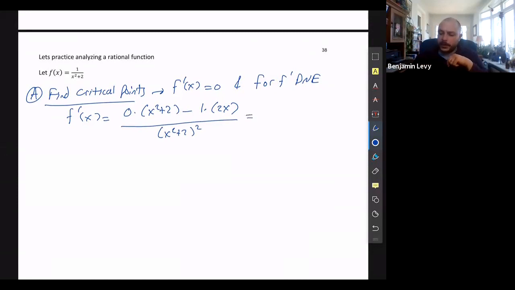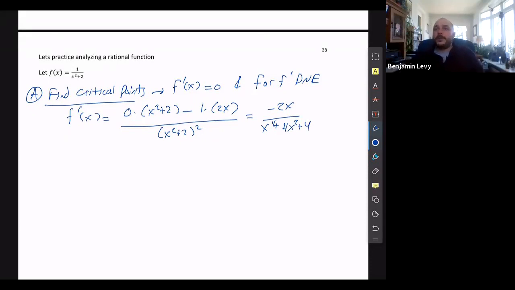And that's, like I said, it's not too bad because the 0 part just cancels out the square, and we get not too bad of a numerator. I'm going to go ahead and multiply out the bottom because we're going to look at the second derivative, and it would be helpful to have it multiplied out for that.